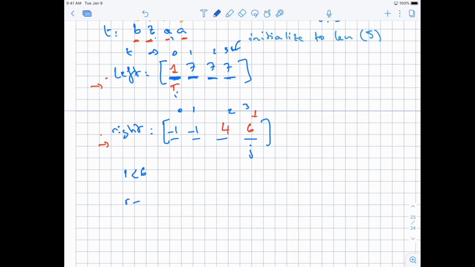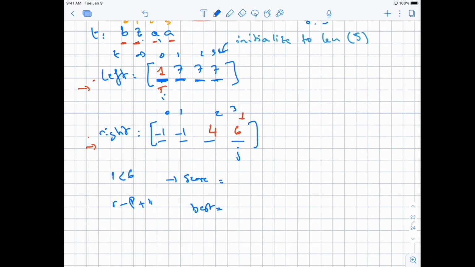And so how do we find the score? Well, the score is just R minus L, right? Plus 1, right? And so to do that, then the score here is going to be equal to J, and we keep track of the best. So the best, we can just initialize it to the length of T, because worst case, we just remove the entire string T, right? And so here it's just length of T, which is 4. So here it's 3 minus 1, right? Plus 1. So that's 2 plus 1. So that's 3.